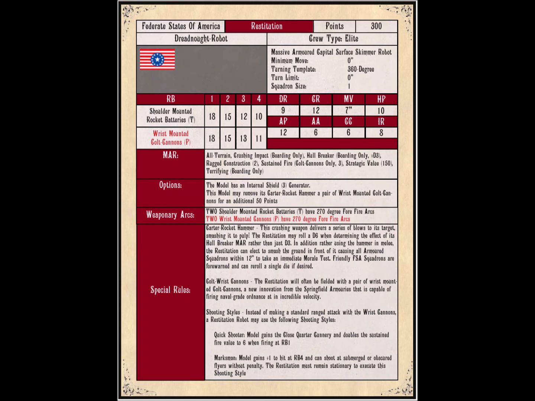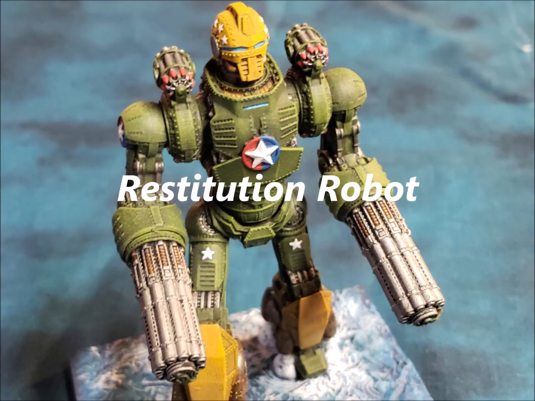It's one of those models where I just put it in the center of the formation, and then go forward with it and just start hammering things, as you've got your frigates and your corvettes on the flanks, and maybe a little bit of screening going on. And this thing is a massive armored capital surface skimming robot. That's the full name for it. It can look over everything, except I think dreadnoughts might be the ones, massive capital ships, that block line of sight.